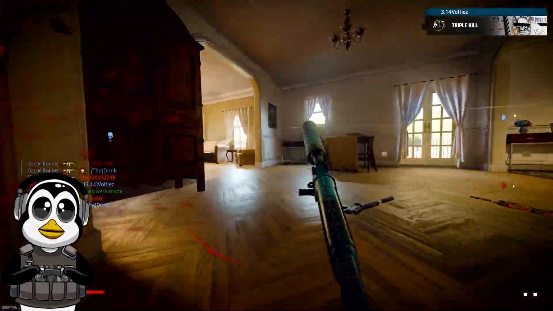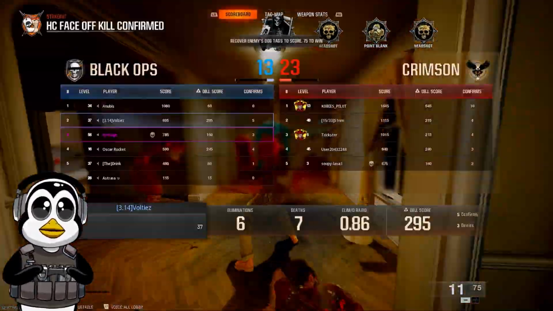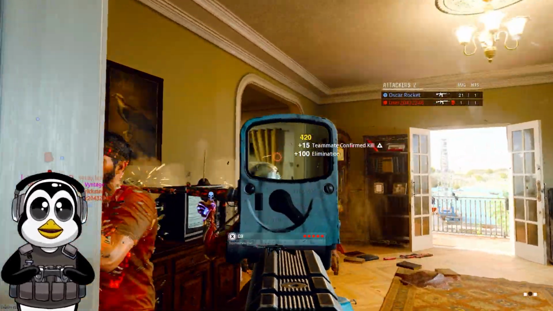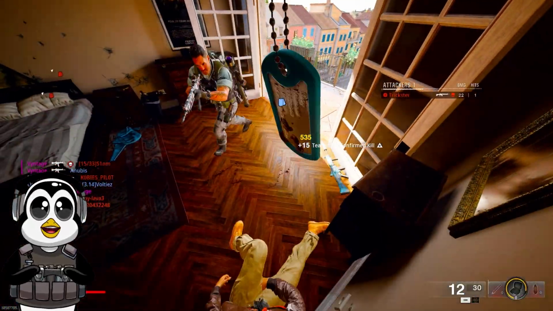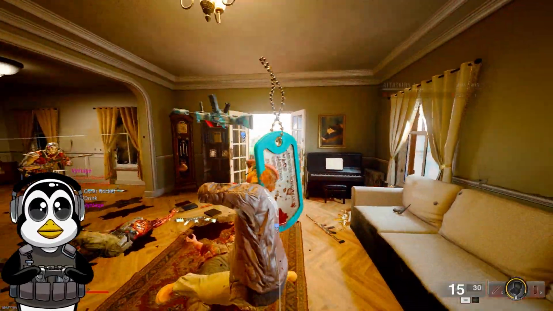For the ASG-89, the best way to do this is going to be, no joke, have a hardcore playlist that you actually like. I recommend the face-off playlist because obviously that's what everyone is playing to get these camo challenges done. And it's going to be where a lot of people are, tight maps, close quarters, and that's what you essentially need for the headshots.